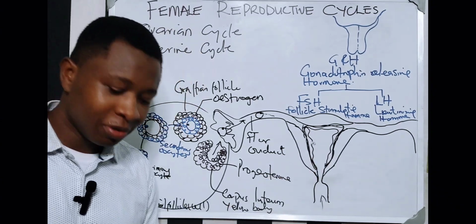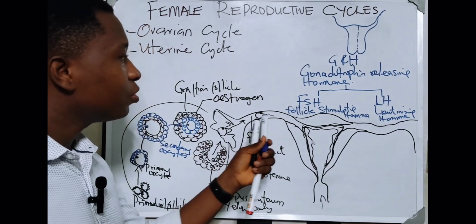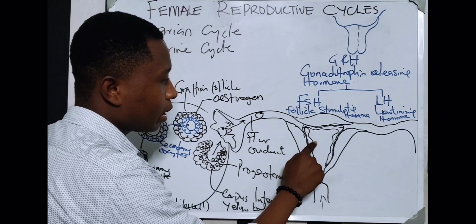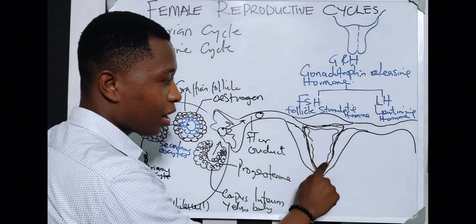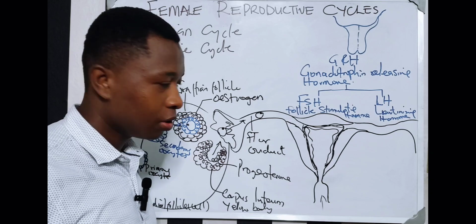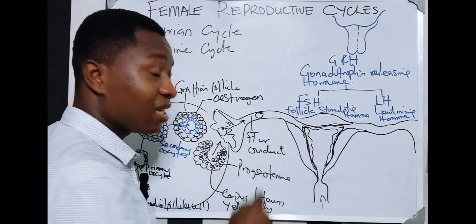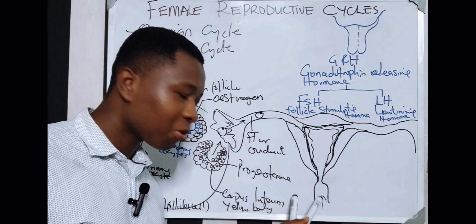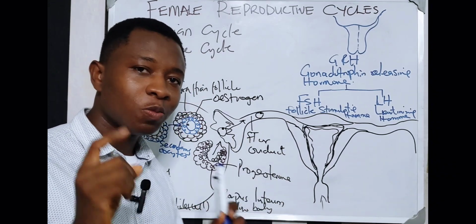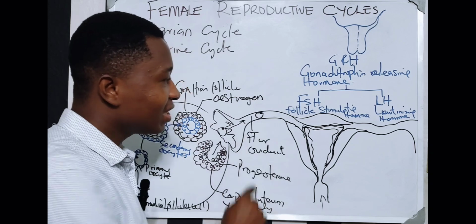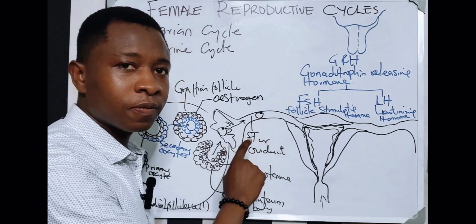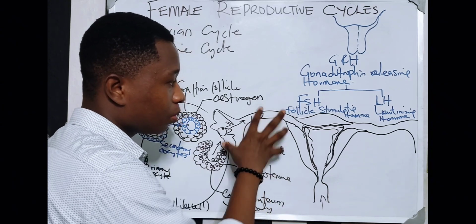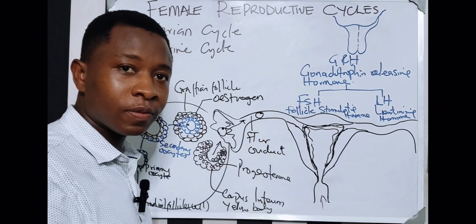The second thing that can happen is if there is no sperm fertilizing the egg. Remember, the walls of the uterus have been prepared already to receive the zygote. So if there is no sperm that fertilizes the egg, the egg doesn't actually come out. That is what most people don't know. The egg disintegrates in the fallopian tube or the oviduct. It begins to dissociate and disintegrate into little parts in the oviduct.